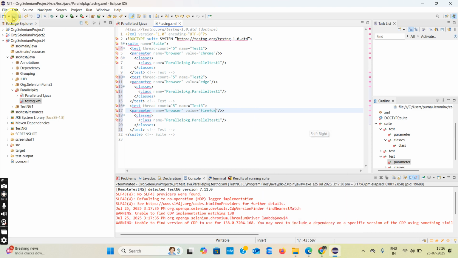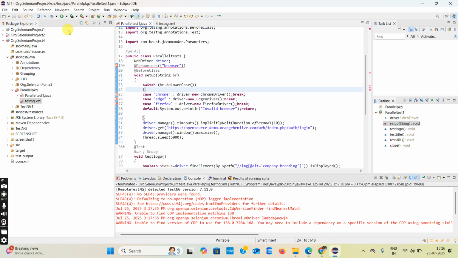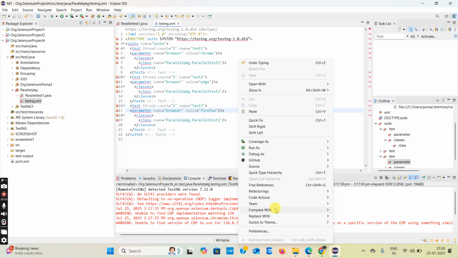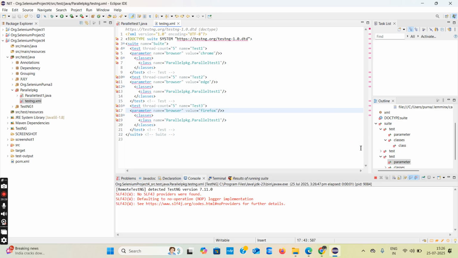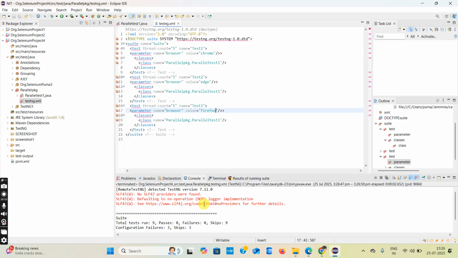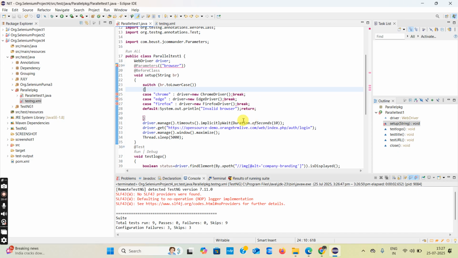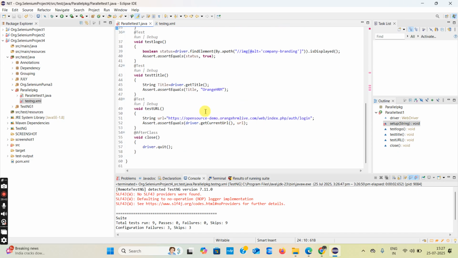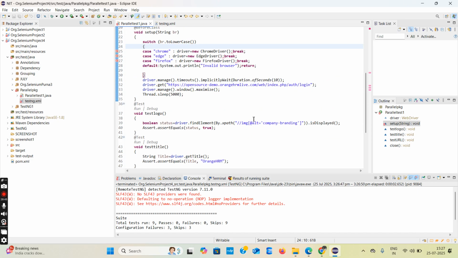Save the file. Here also I can save the file. Okay. Next run this, it shows run as TestNG suite. Okay. Total runs 9. There are no runs here. Why does it show error? I can pass the string also, open source HRM.